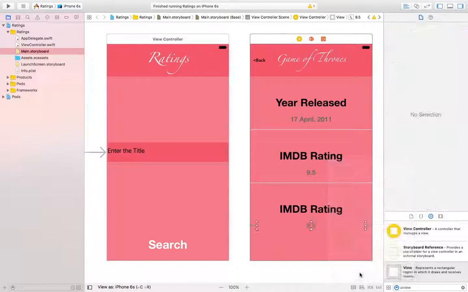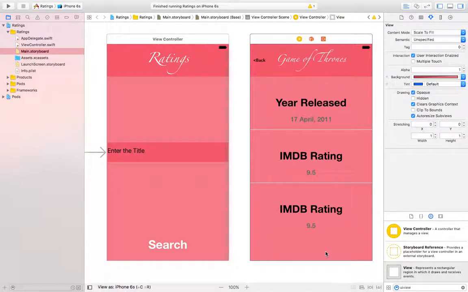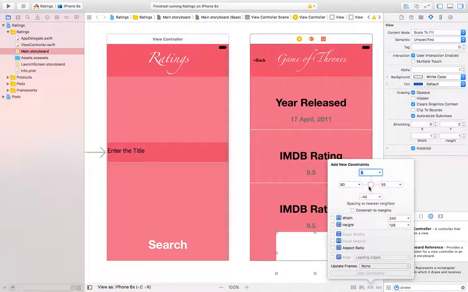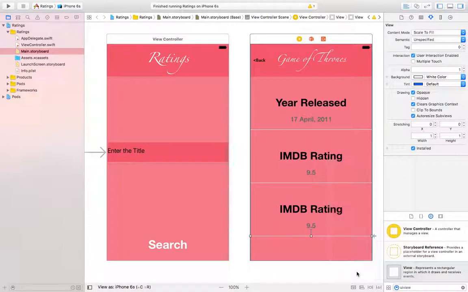Add 3 constraints. And now I think if you want a line at the bottom, okay, let's insert a line at the bottom. I will add constraints to it. 20 from the top, 0 from the left, and 0 from the right, and 1 pixel height, which is a fixed height. Okay, so now our UI has been completely built.